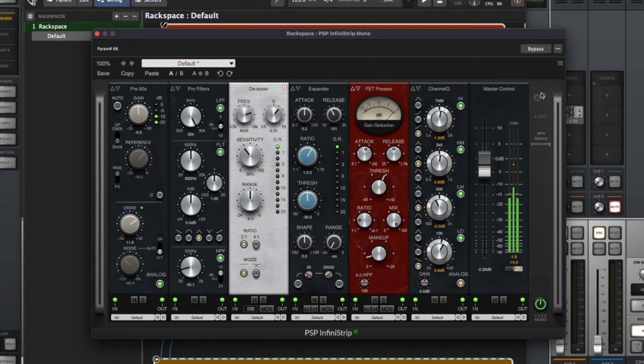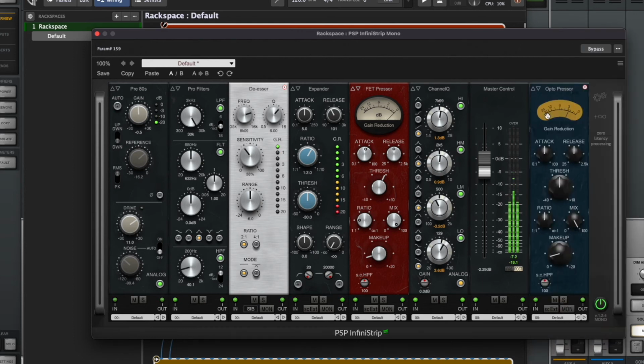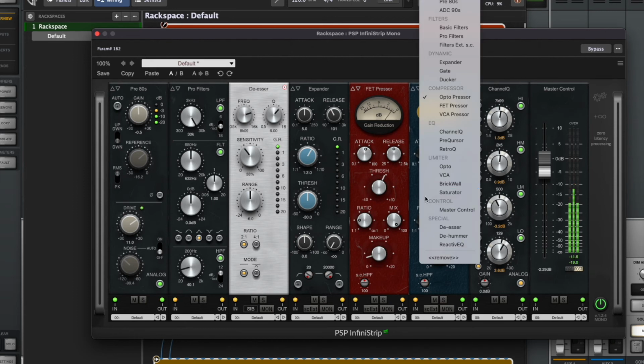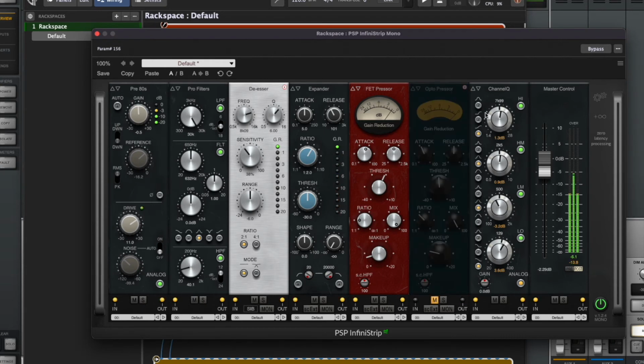Master control, pretty simple, but you can keep adding modules here. Like if we wanted to add another compressor, like if we wanted to do the FET into opto thing, hold on. Yeah, all right. A little bit of makeup gain. Make it a little greasy here. Yeah, now we're getting a nice thicker sound, a little slower attack on that. All right, so there's that. You can take that out again. Take that out again. All right, so there you go.